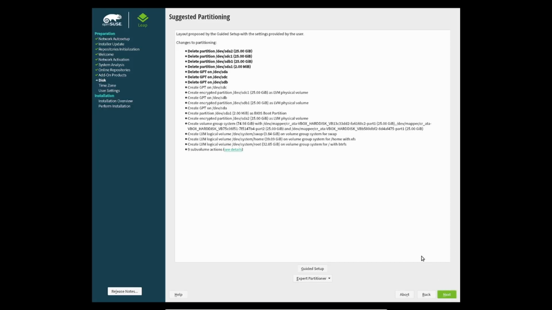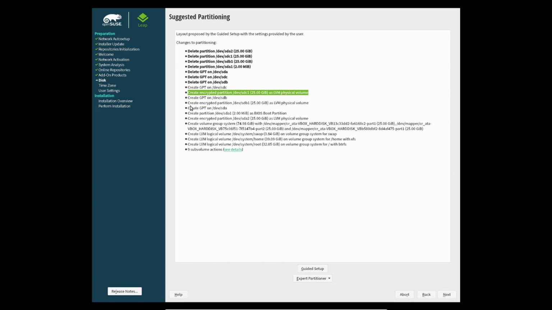And now we can see this one here, delete, and we can see here create encrypted partition as LVM physical volume.